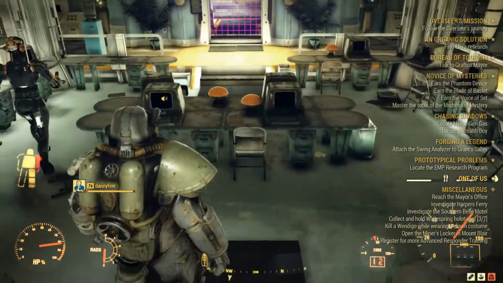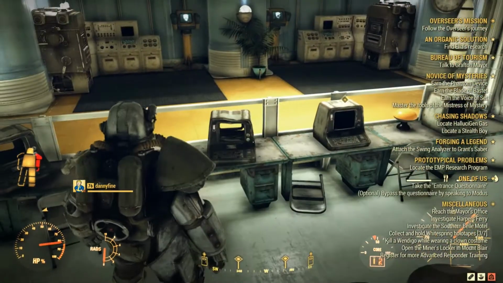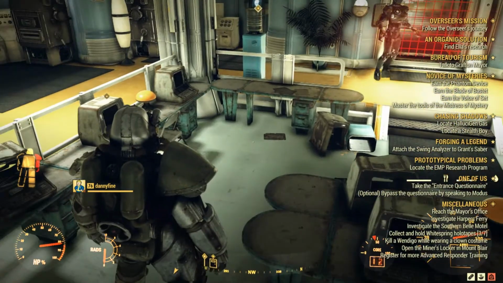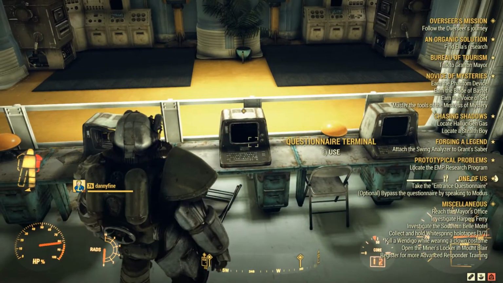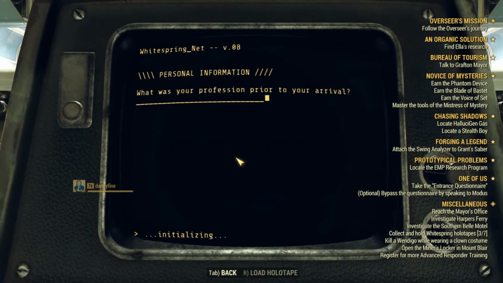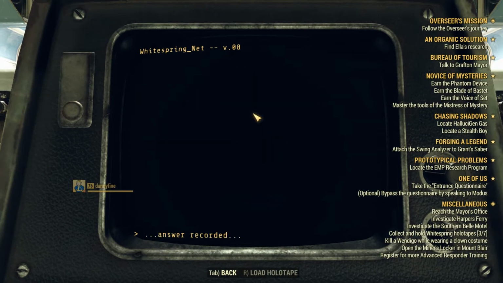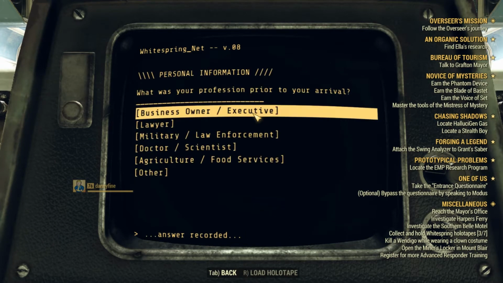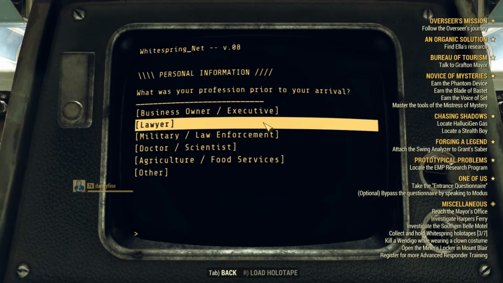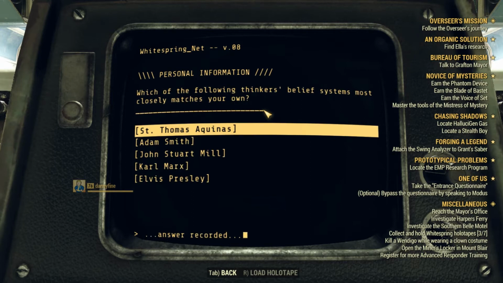It's mainly a control room, a main room, with a lot of terminals in the center and also around the edges. You access this computer and then you can start your questionnaire. So in here, I don't think it really matters what you answer. I did a very random questionnaire, basically not knowing what I was doing. And it worked. So I don't think it really matters what you answer.